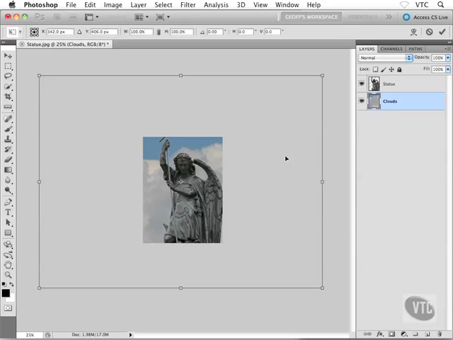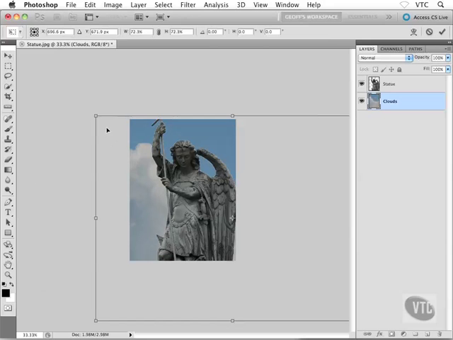Now, the free transform frame is bounding my clouds, right? So this is the size of my clouds layer, if that makes sense. So in other words, I can drag my clouds all around something like this, right? Or I can resize them by holding down Shift and dragging on one of these corners, right? Let me just hit Escape and I'll do this one more time here. There we are. Size them down, something like this.